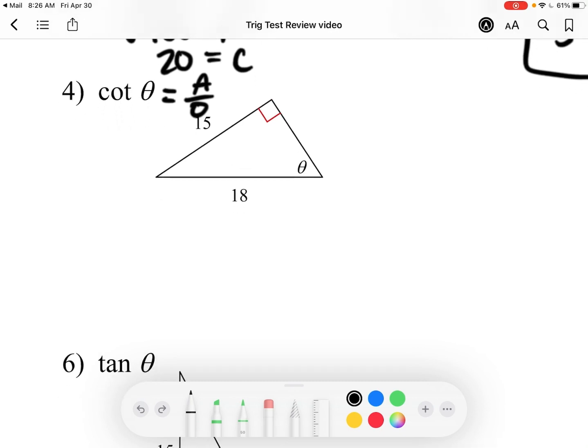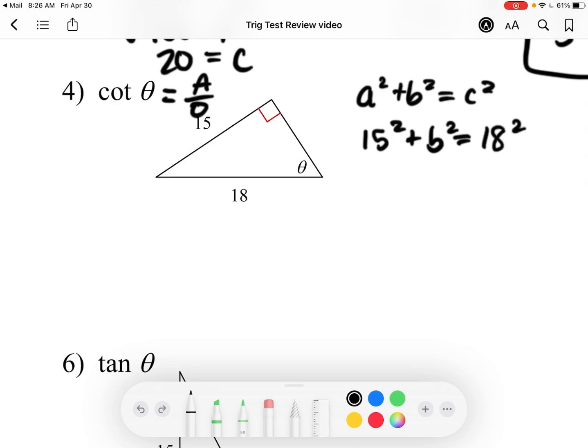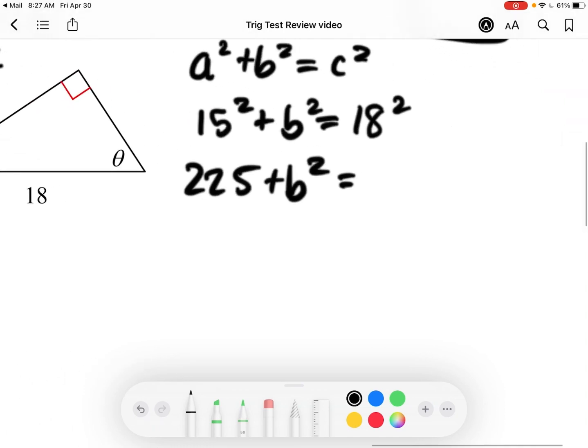So we're going to use Pythagorean Theorem again. So a squared plus b squared is equal to c squared. Now it's important to remember that this time we're given the hypotenuse, so that's what we're going to replace c with, right? So a squared, I'm going to write 15 squared plus b squared is equal to 18 squared. You got to make sure that you put your hypotenuse over here. If you were to put your hypotenuse here, you would get the incorrect value for the adjacent side. All right, so 15 squared is 225 plus b squared, and then 18 squared. 18 squared is 324. So we write that over here.